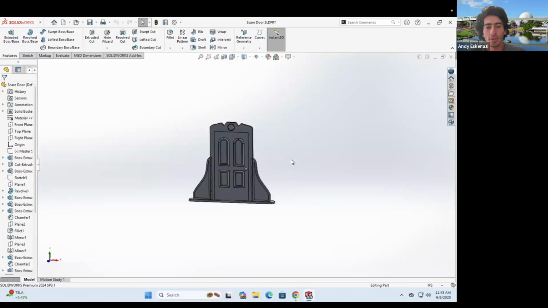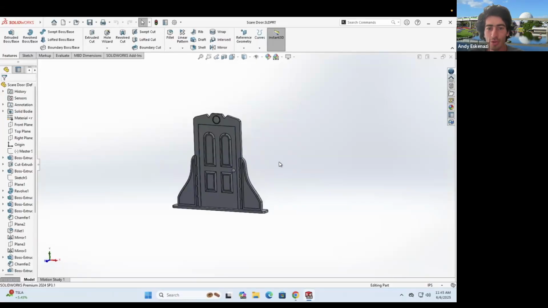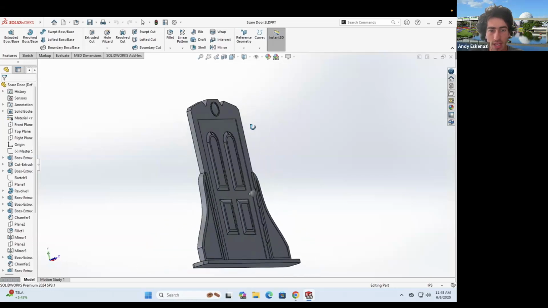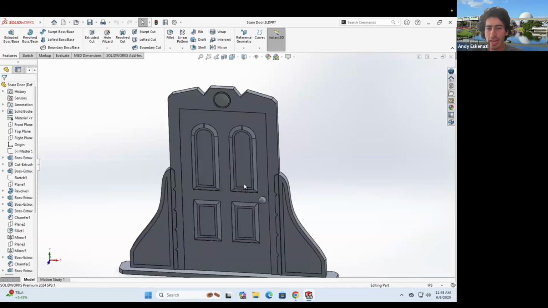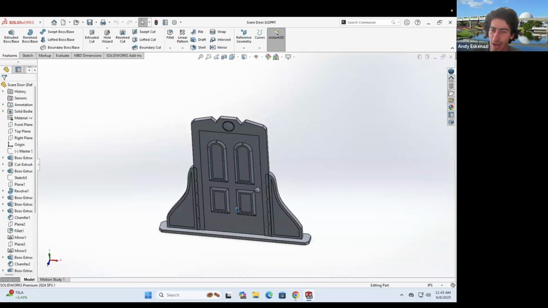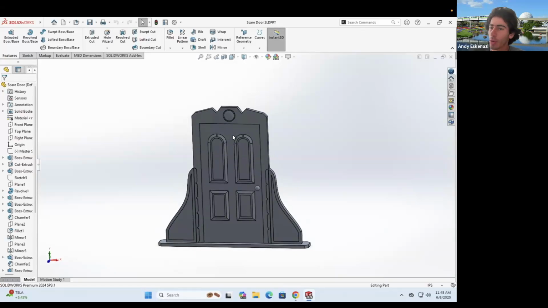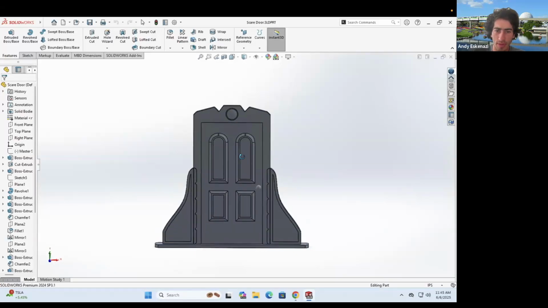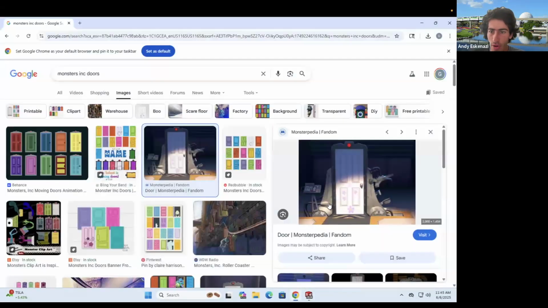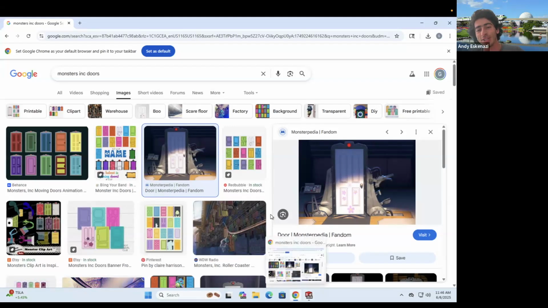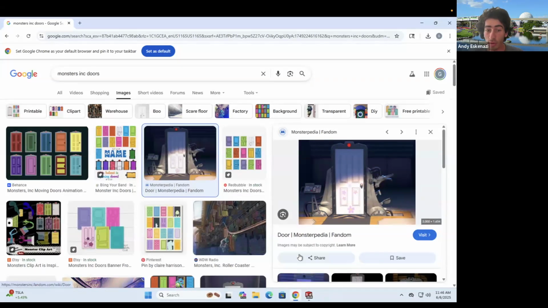Hey folks, so in this video, I just wanted to finish up the door from the previous time. I like how it's looking now, but I would definitely have to add more colors, definitely add a couple more details. That way it looks good. I'm just trying to make it look a little bit more like this. In particular, I want to add the side part that would have been where we would place the canisters. So let's go ahead and do that. I'll probably speed up the video from now onwards, but please enjoy and feel free to stop as I go through this process.